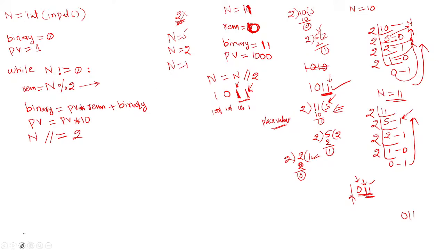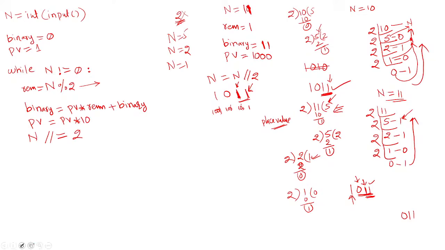Okay, so again go up. 1 not equals to 0, yes. Divide 1 with 2. So this is the last division. When you divide, what are you getting? If you divide 1 with 2, 0 you get as quotient, and the remainder you get is 1 here. So remainder value is 1 in this case.